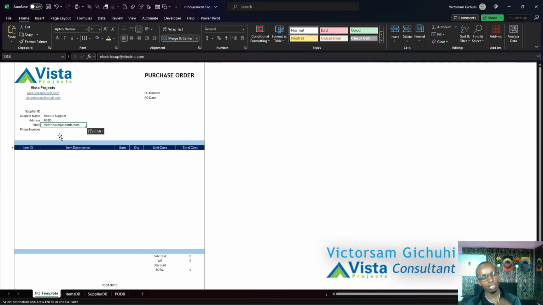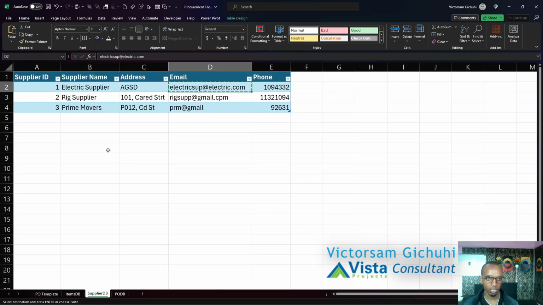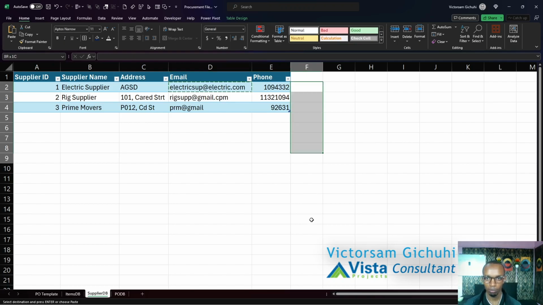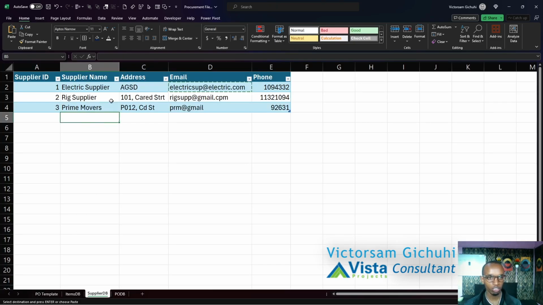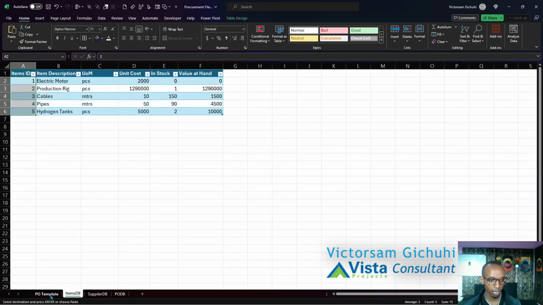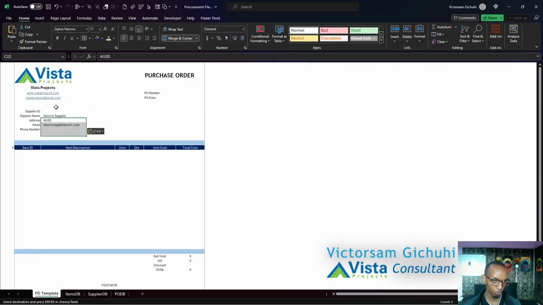If we only have like 3 suppliers right now, fine. But if we have a very large number of suppliers, we can't remember all of them. So we need a way where we only need to know the supplier name, which is much easier to remember, just the supplier name. And then once we type in or select the name, the rest of the information comes automatically. So in order to do that, first of all, we need not type the supplier name. We need to choose from the list of our suppliers.